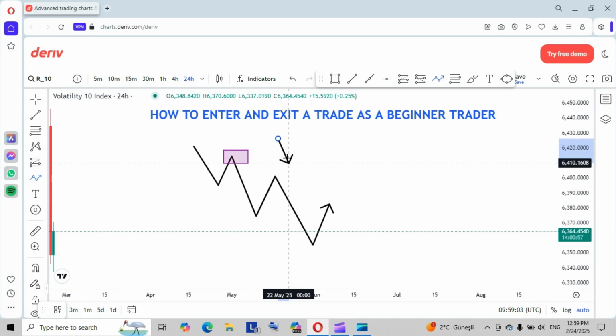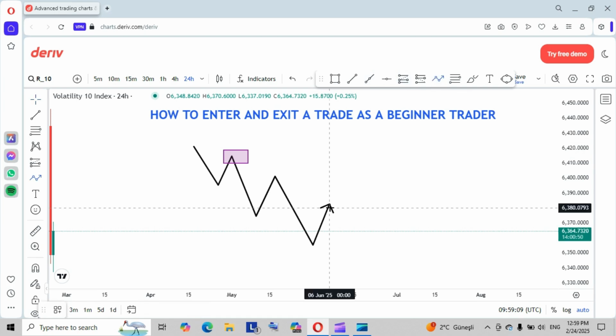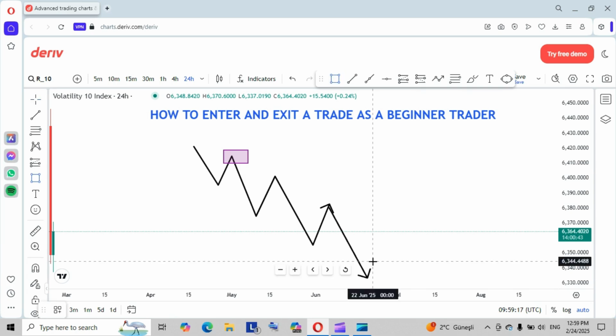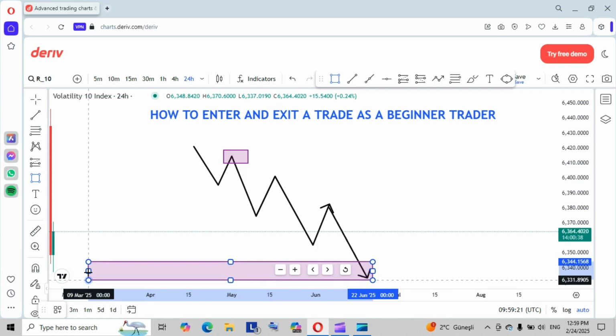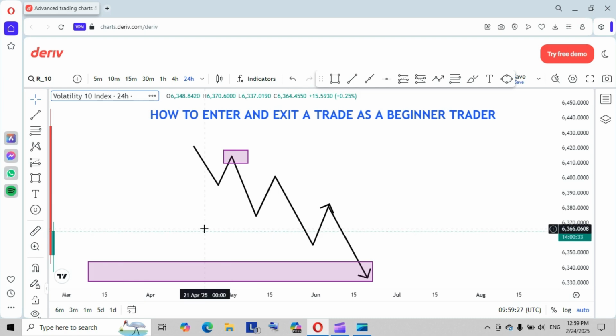Okay. Now let's say you want to set your take profit. Let's say the buyers have been able to push price before. This was the low before. So all you need to do is look at the low. It's possible the sellers are going to be able to push this price again to this particular point. So this will be your take profit point, and your entry.